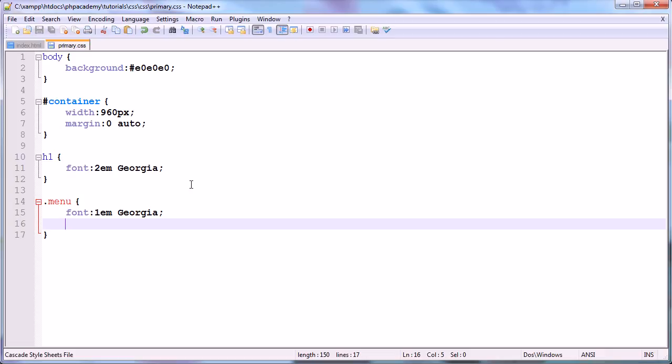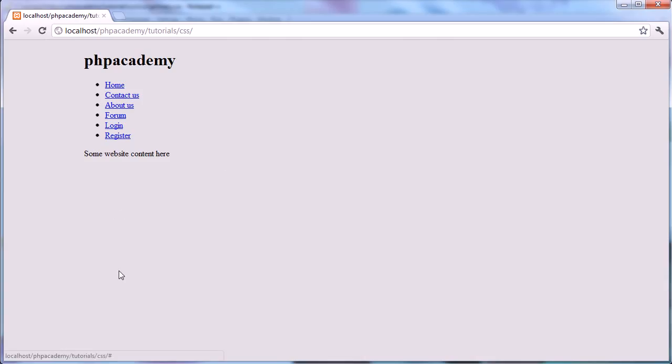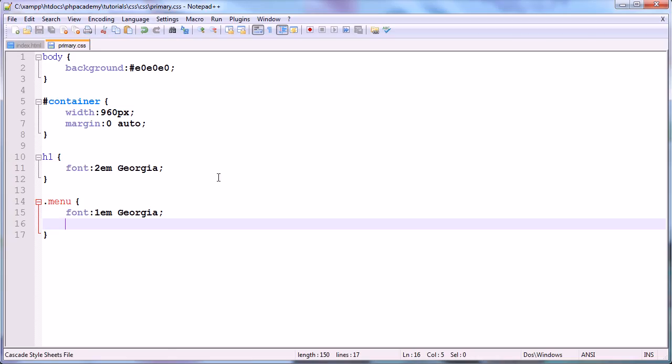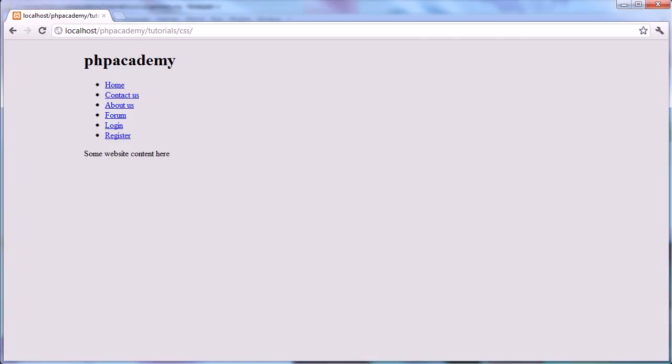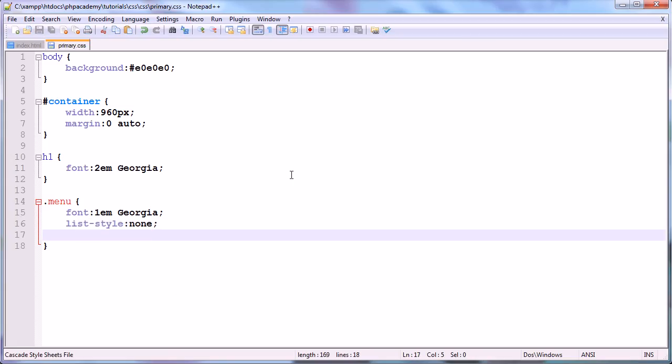Text transform is an important one. We want to basically make everything uppercase. In fact, we'll leave that out for now. We'll go for the important things first, like list-style: none. Now, list-style will tell us which style the list, because remember it is still a list, we want the list to take. And when I've chosen none, you can see, well, first of all, the font's changed, but second of all, these bullet points have changed, which is great because we don't want to actually display them. They're something that the browser does by default.